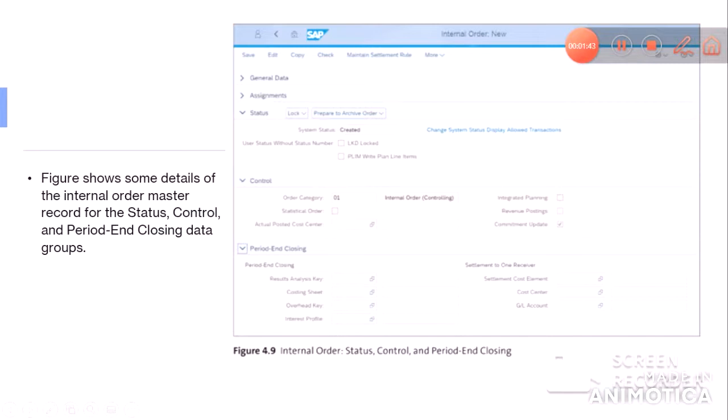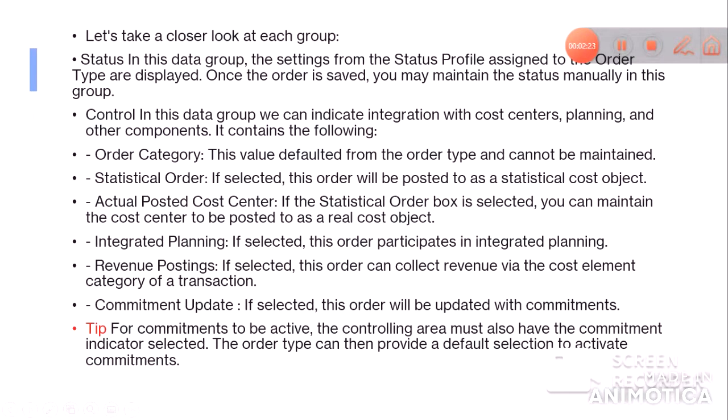We have seen the user status and the control order category, the commitment update, and in period and closing, if anything is required like costing sheet, settlement cost element, settlements to one receiver, cost center, GL account, we can specify it here. So now let us take a closer look at each group.